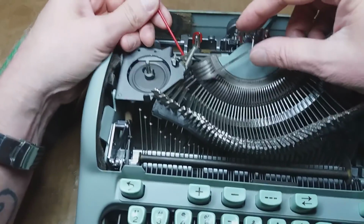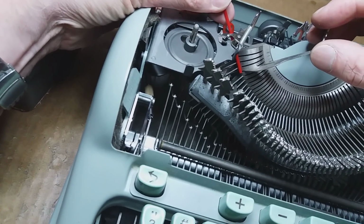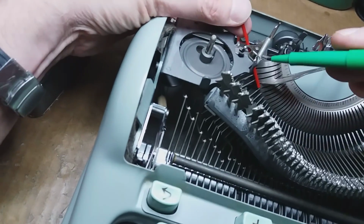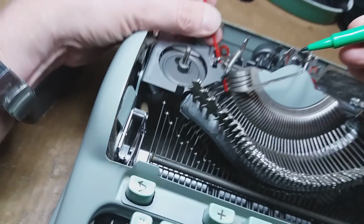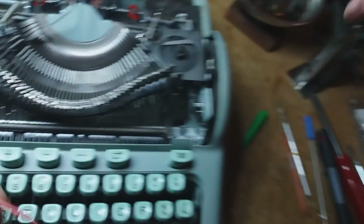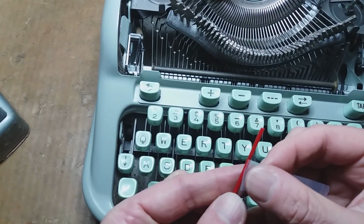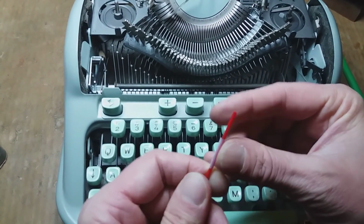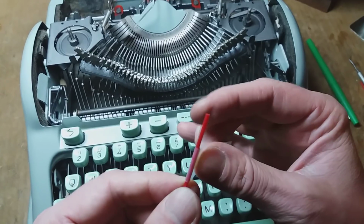So I got to change that Z, right? I got to take it out and polish it. So the first thing I want to do is set the depth of my replacement hinge here, which is what my red straw is going to be serving to do. So I'm going to mark it how far it needs to be. So now I got my little mark on there. And I'm going to use my tape to create a little boundary, a depth boundary, if you will, to where this straw can't go any deeper than it's supposed to, specifically for that Z key.